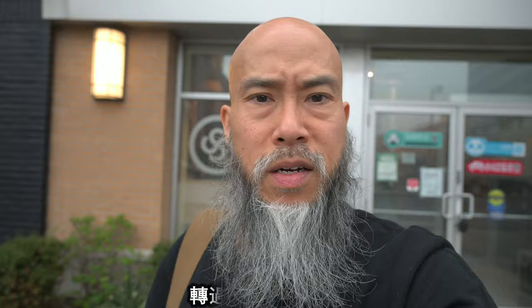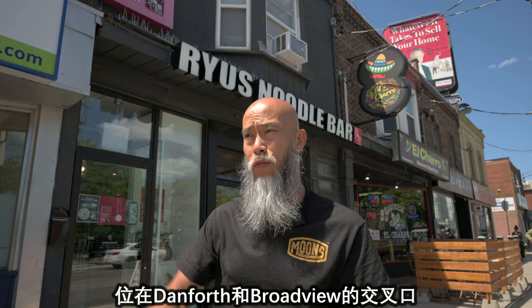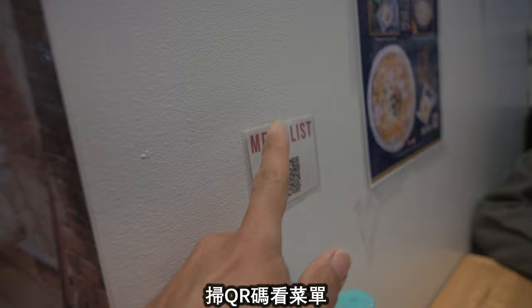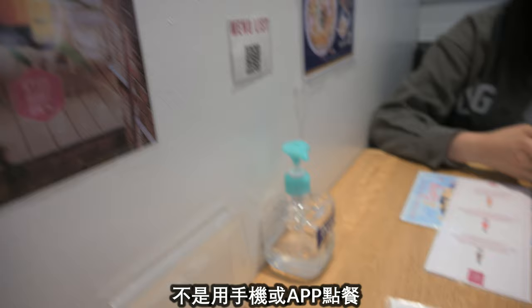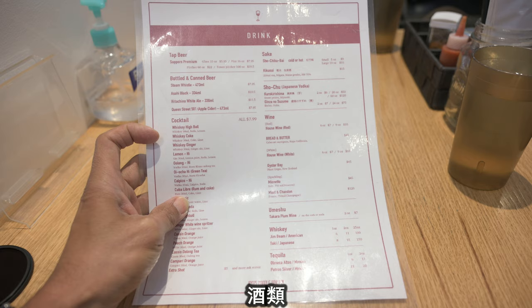I'm here in the rain walking you guys to the next spot. Today we've come to Ryu's Noodle Bar here on Danforth and Broadview. This location is pretty conveniently located, especially since it's right across from the subway. We're going to check them out and see what they've got on offer for 2022. They have a QR code menu, though the server told me we order through her, which I like a little better. They also have cocktails, wine, beer, whiskey, and all that.